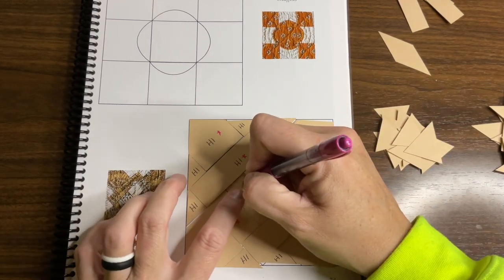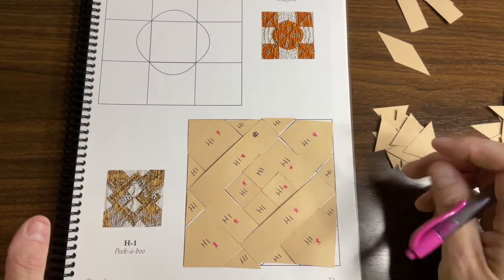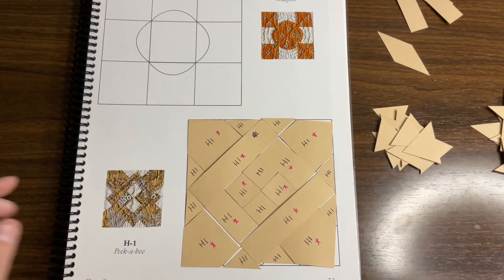Two of them are focus fabric and two of them are background. So we've got 1, 2, 3, 4, 1, 2, 3, 4, 1, 2. Okay, so I'm gonna bag these up and we can move on to the next one.